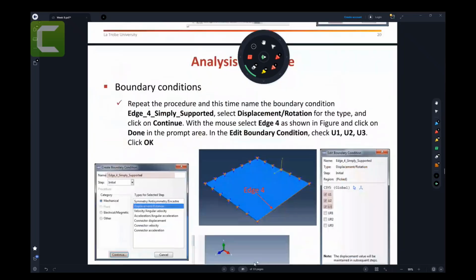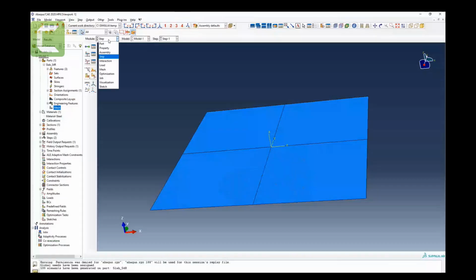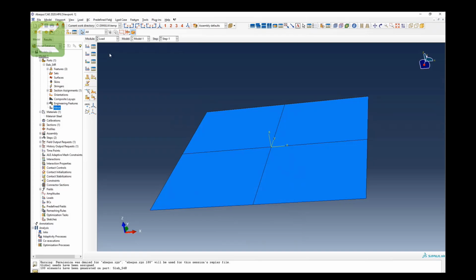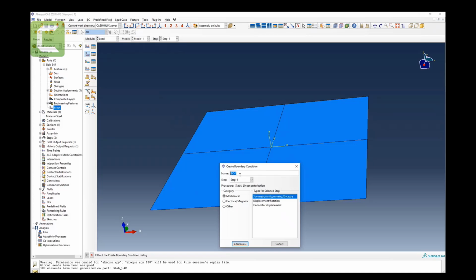Okay, all good. Now let's move on to the next module, which is the interactions. We don't need to do it. You can skip that. Load. You can come back to the load. You can do boundary conditions and the manager here. You can create it here, or you can do the boundary conditions from here. That is one more way. You can click on here. The boundary conditions are here. So there are various ways that you can do it. Boundary conditions, create. Let's give them the name edge 1.